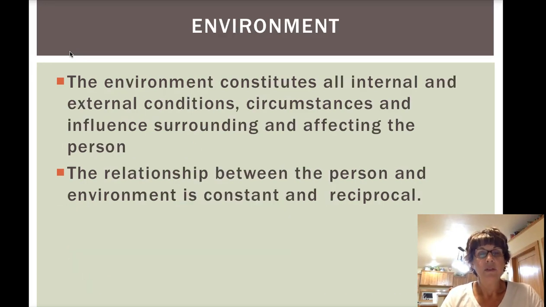What is the environment? The environment consists of all the internal and external conditions, so all the processes within their body and all the elements within their environment, their family, their friends, where they work, where they live, their neighborhoods, things like that. So circumstances, influences surrounding and affecting the person. The relationship between the person and the environment is constant and reciprocal.